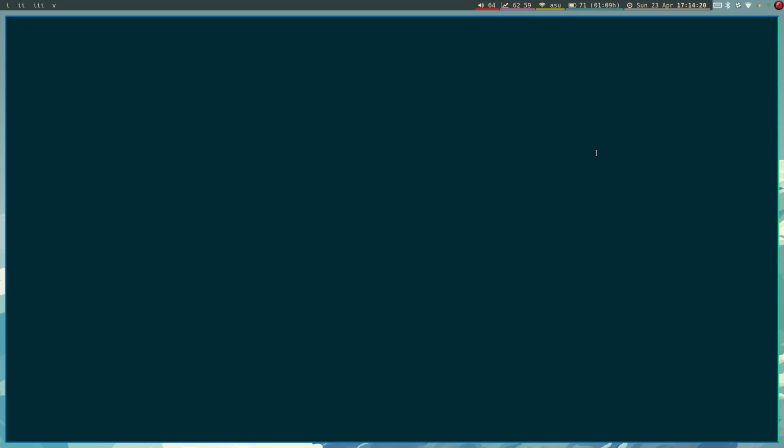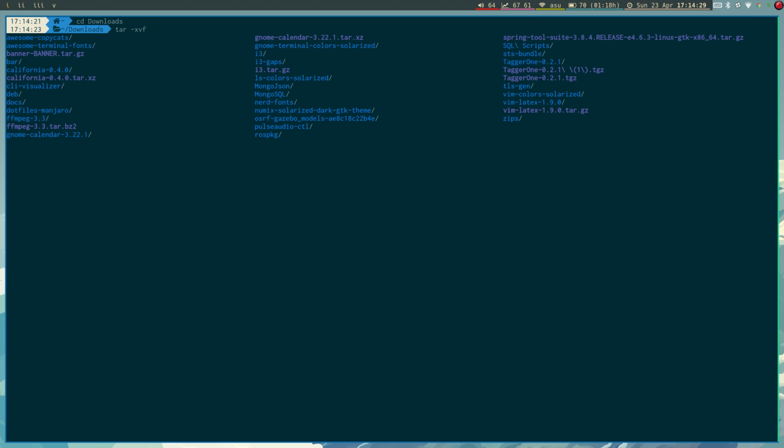Once you have that downloaded, we'll go ahead and look in my downloads folder here. There should be a zipped file or tar file, depending on your operating system, for Spring Tool Suite. You'll go ahead and extract that, and once it's extracted, you should end up with an sts-bundle folder in your downloads directory. If you're on Windows, you can move that folder into your program files, otherwise put it wherever you want your application to stay.